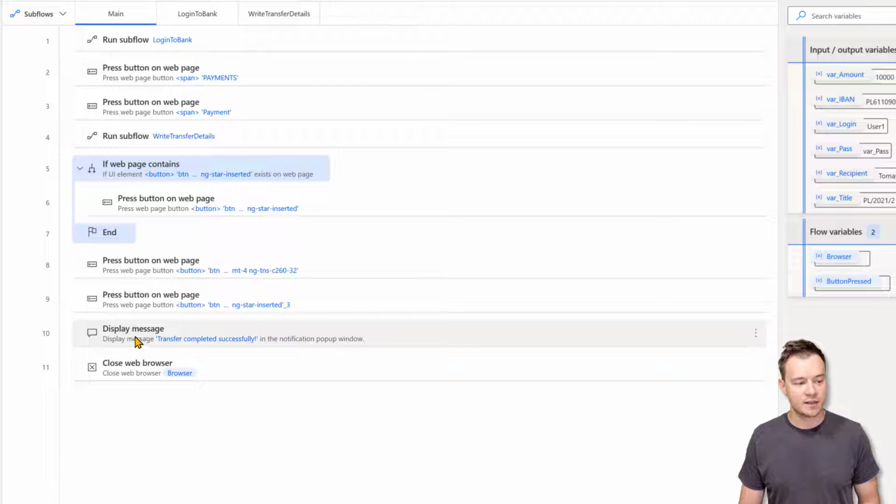And finally, once it reaches the last step, so once this transfer is completed, so that's the 9th step, it will display a message just to stop for a moment, so that I will be able to show you that it has actually completed.